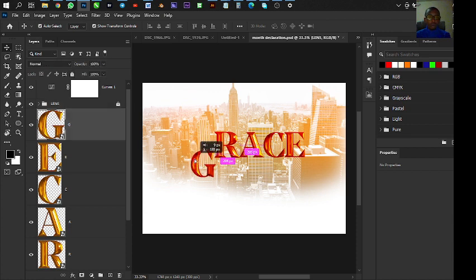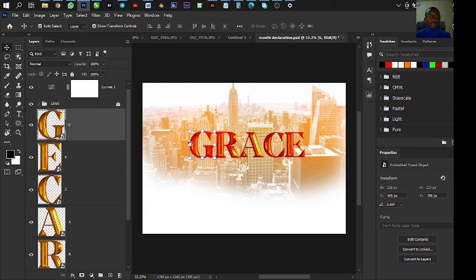Now, if you go and move the G with the move tool, sometimes Photoshop has some errors. I've noticed it, but I cannot tell you when and where it will happen. Sometimes even when a layer is locked and you're trying to move an object, Photoshop ends up moving the locked layer that is not supposed to be moved. I've noticed it a series of times. I think it's for Photoshop to fix that. But for this particular example, it worked anyway. But there is another way, which is the transform mode.